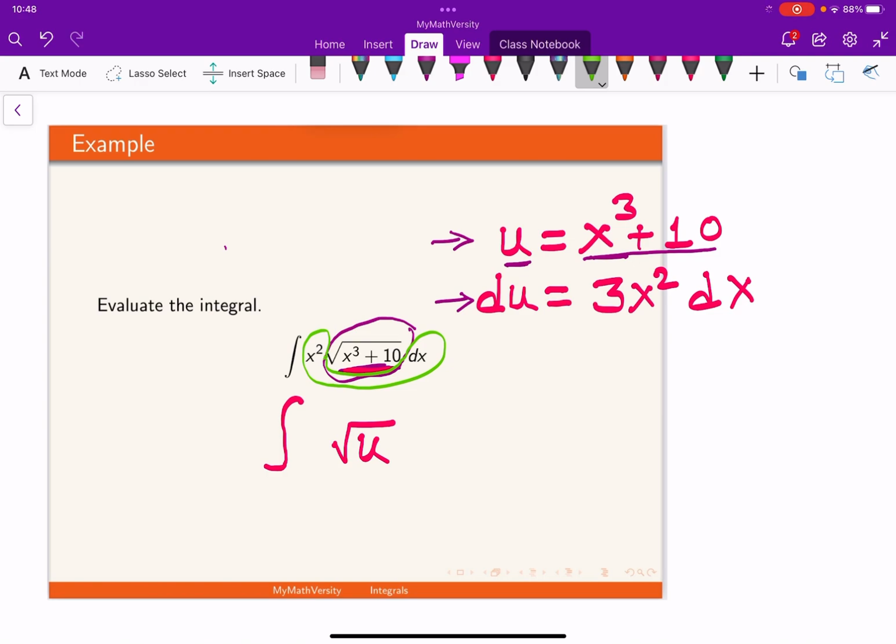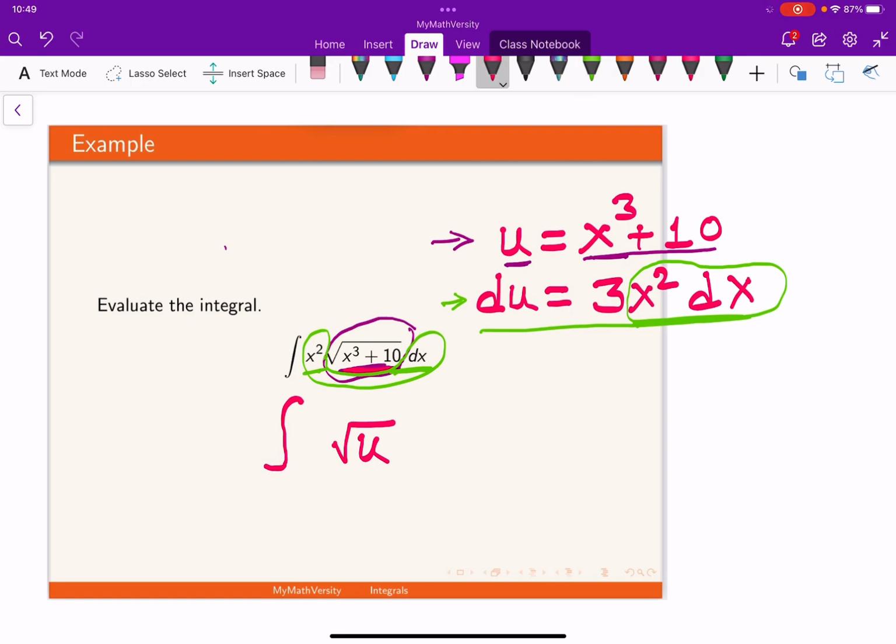Then how do we substitute that in terms of u? How can we replace that? That should be the observation we need to have. But we have another relation: the differential du is 3x squared times dx, and that term, x squared times dx, is what we were looking for. So instead of x squared times dx, we can solve for it and write it in terms of u. Let's use this equation and solve for x squared times dx.